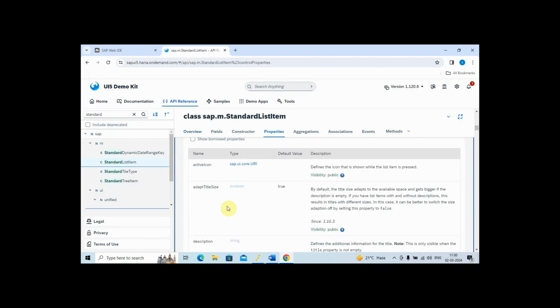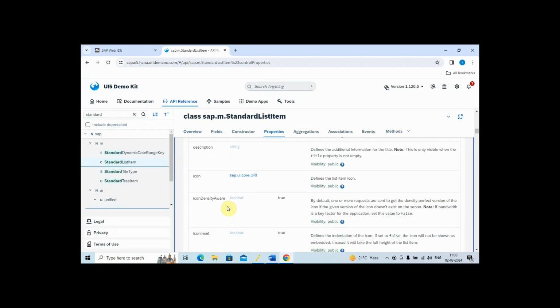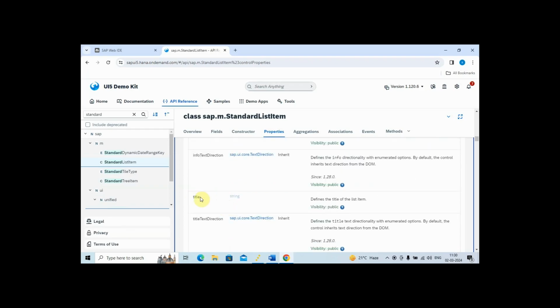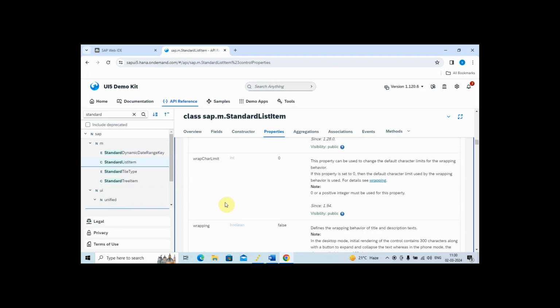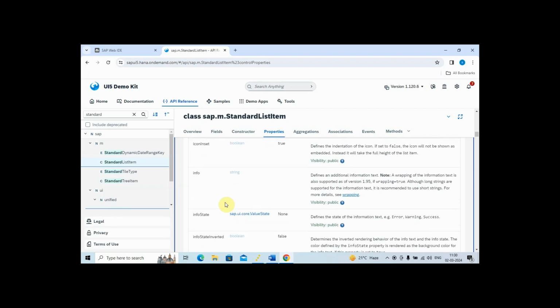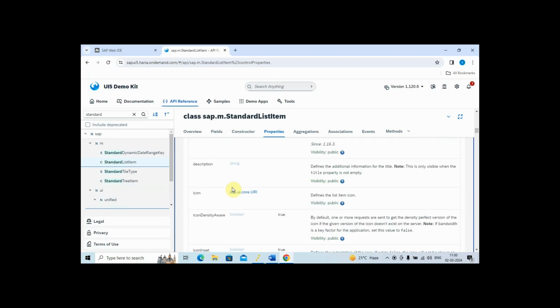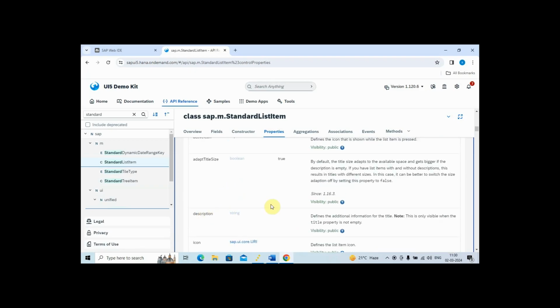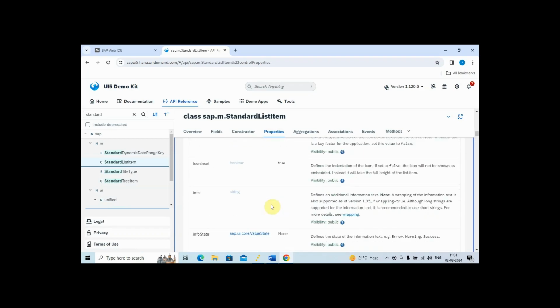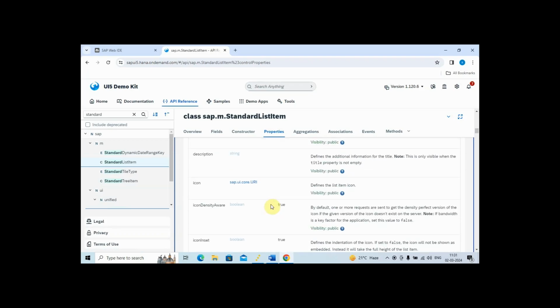We'll check active, icon, adaptTitleSize, description, icon, info, anything other. We'll use the title, and we can also use the info, and we can use the description. So we'll use title and description.